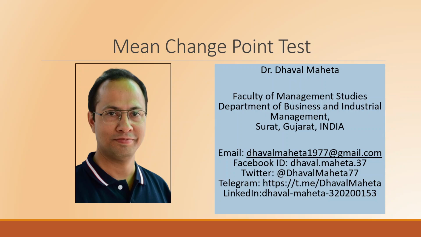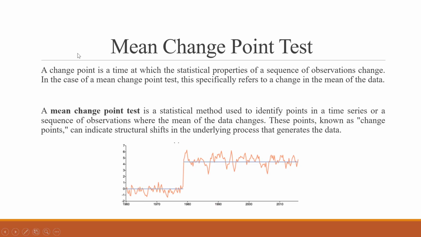This is Dr. Dhaval Maheta, and today we'll understand how to run mean change point test in EViews. A change point is a time at which the statistical properties of a sequence of observations change. In case of mean change point test, this specifically refers to a change in the mean of the data.